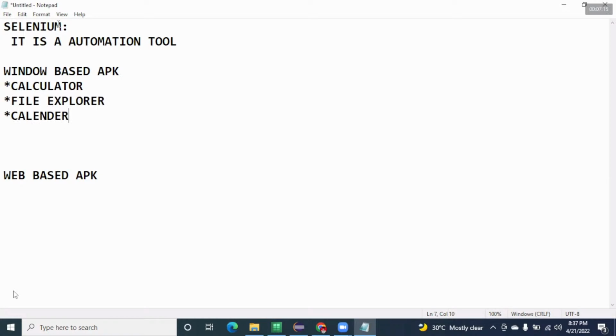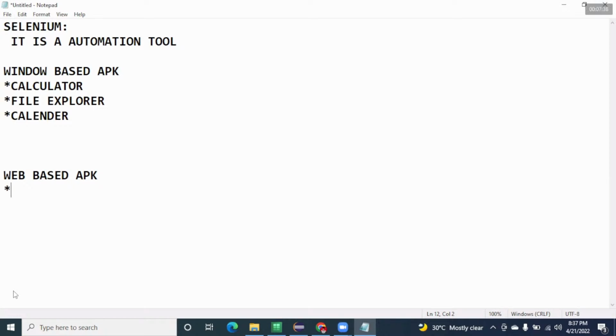So using the Selenium, we cannot automate window-based application. Okay, so Selenium is used to automate the application. It is an automation tool. With the help of Selenium, we cannot automate window-based application. Understood? Using Selenium we cannot automate window-based application.